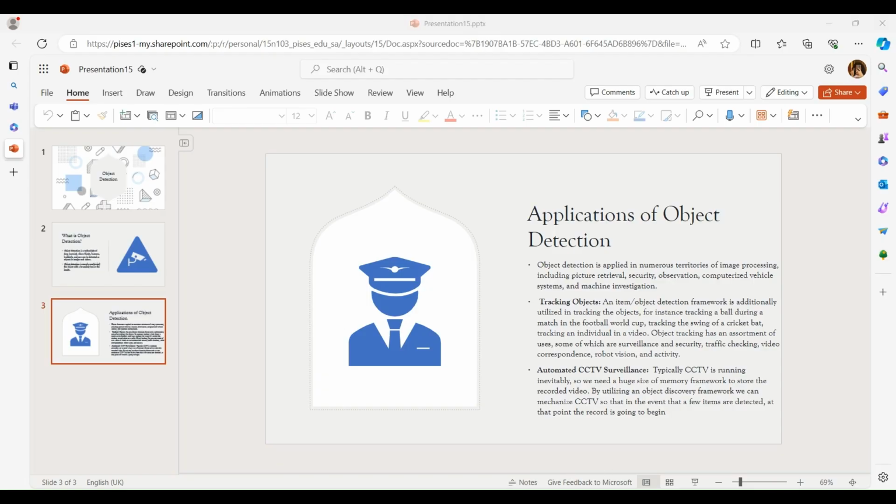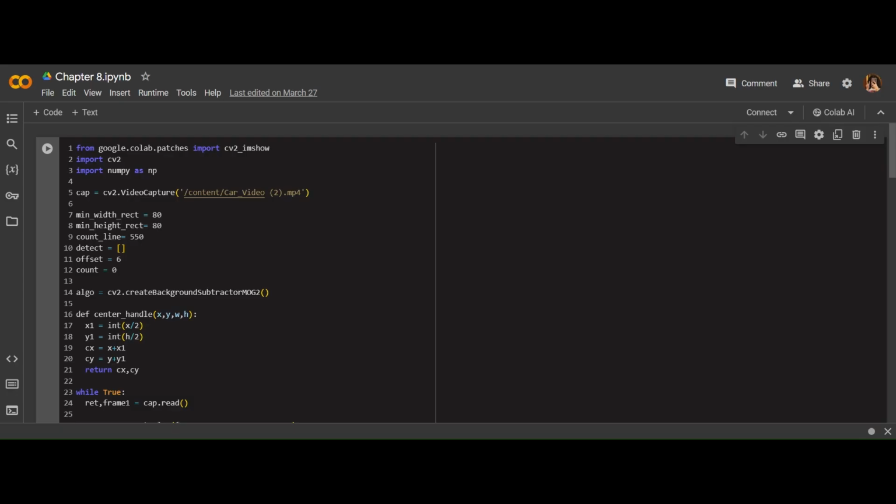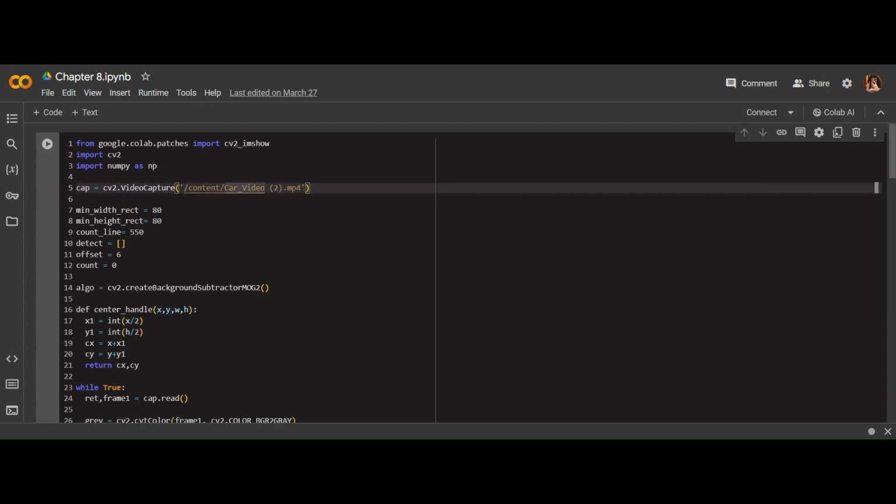So now we're going to be moving on to the coding part. First of all, we're going to import a library called google.colab.patches, from which we take cv2_imshow. We're going to import our cv2 library, which is computer vision, and we're going to import numpy as np. Then we have our cap, which is our variable to store our video, the cars video.